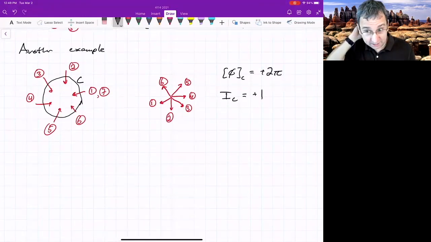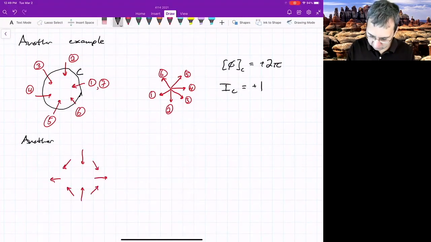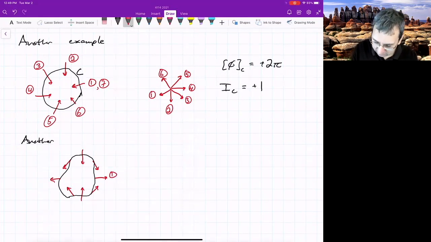So let's try this again for yet another example, something like this, and then try to draw a closed curve that's going between all of these. There's a closed curve. You can make any closed curve. It doesn't have to be a circle, it's just a closed thing. So, okay, now if we use the same procedure as before, we start here on the right and then go counterclockwise. So just 1, 2, 3, 4, 5, 6, 7, 8, and then this is the same as 9.